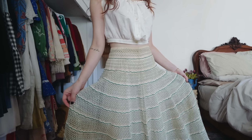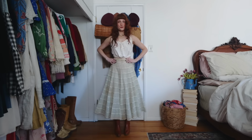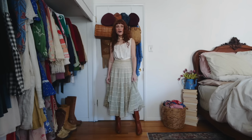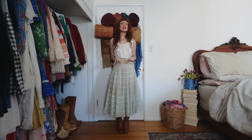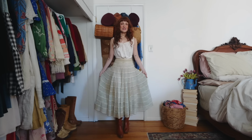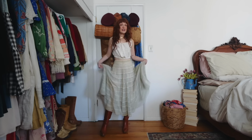Close-up shot absolutely required for this 1930s beauty. The skirt was another recent addition to my wardrobe that I'm so excited to style all throughout the summer. I found this at a vintage store for $35, and beyond the fact that it fits me like a glove, I feel like this was made for my body and my wardrobe. It also, $35, I thought they'd made a mistake and meant to price it for $135 because of the age of this. It's a pretty rare piece. It's in incredible condition. I was like, I'm robbing you people. I hope you know this. And I'll gladly do it. Take the $35. I don't want it that bad. And I want this desperately.